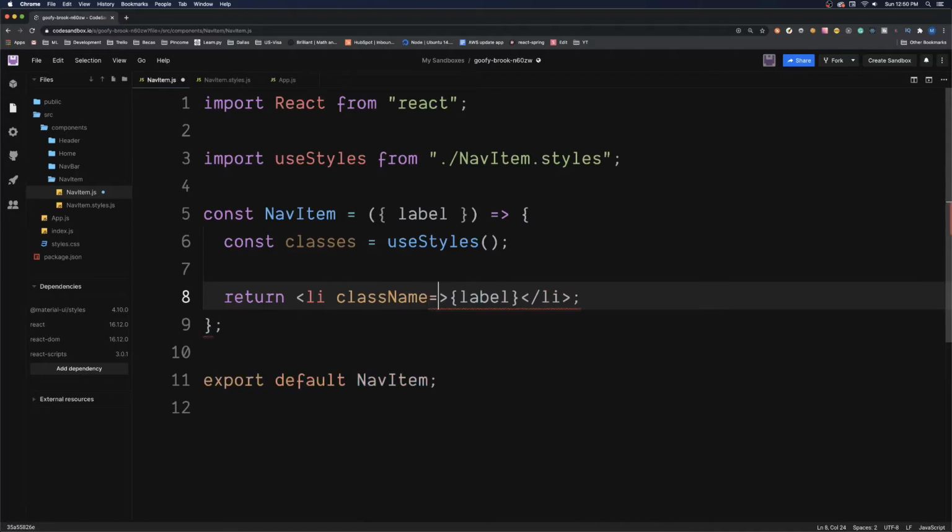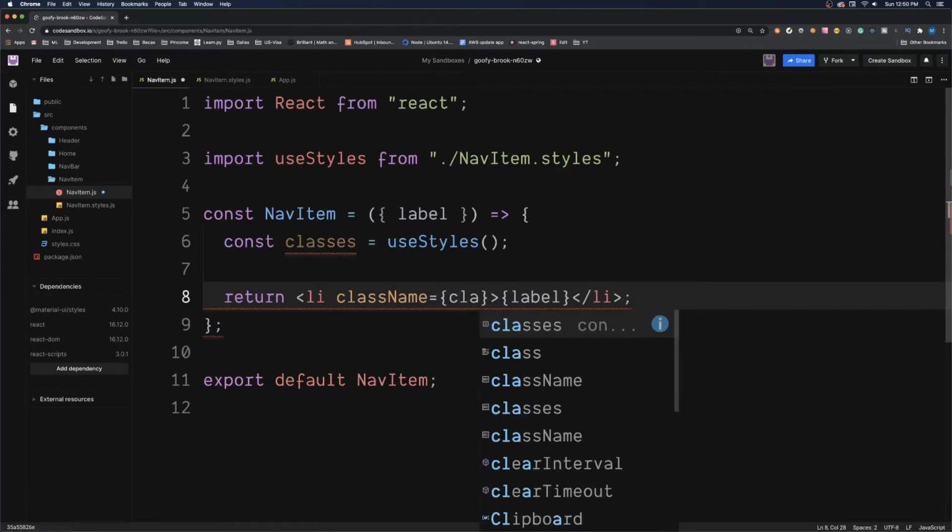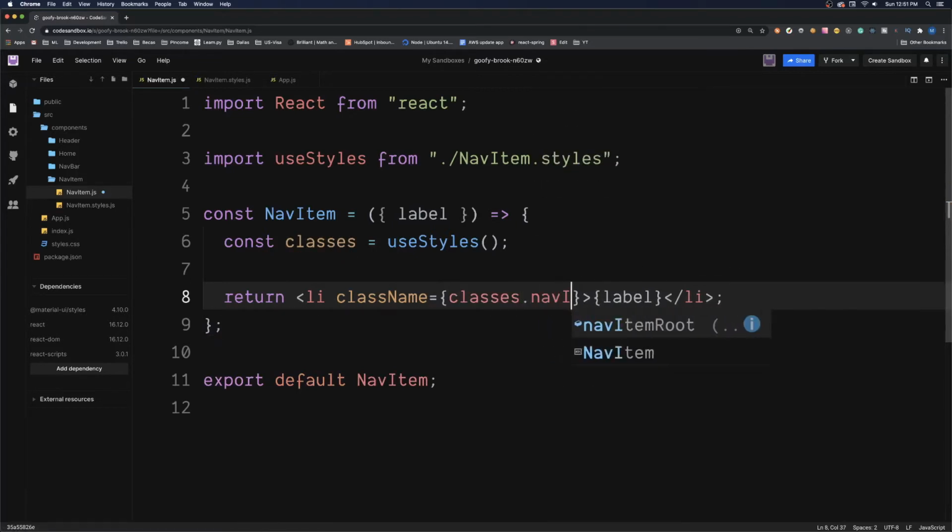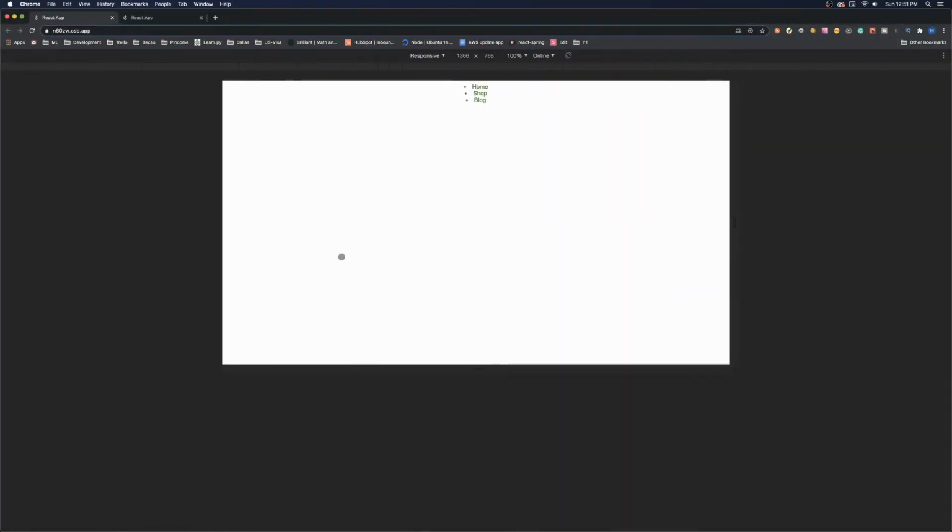And I will say equals to classes dot nav item root. And let's go check it out. So awesome. Now we have all of our items green because of the useStyle hook. And that is how we are going to be using styles in our JavaScript files.